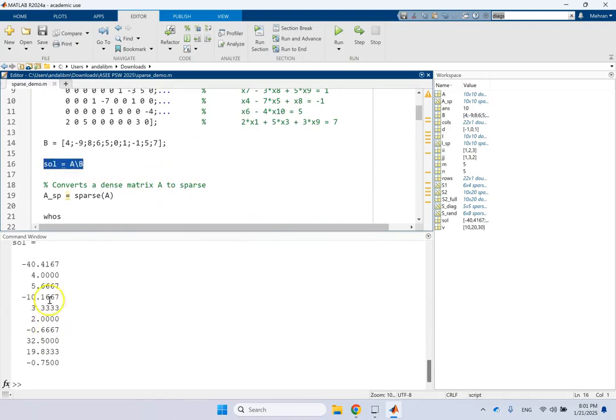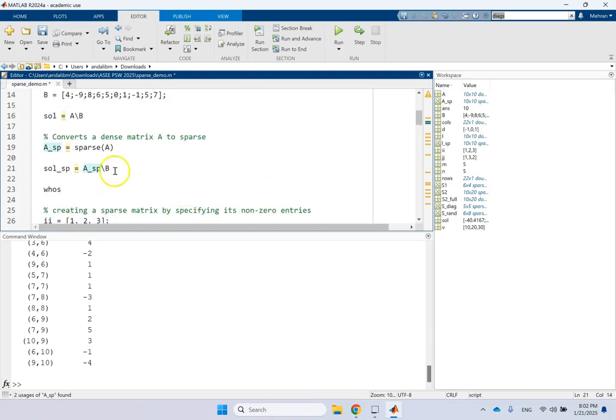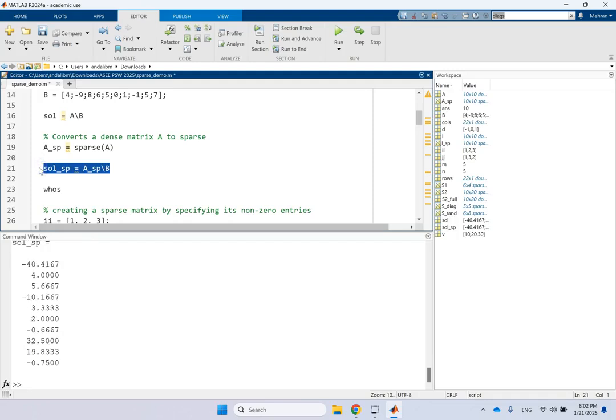So you see, these are those solutions, the x1 to x10. Now, if I get the sparse of A, can I still use this backslash operator? So let's try that. So here we say solution sparse maybe is A_sparse backslash B. Would you get that? So let's go ahead and try it.